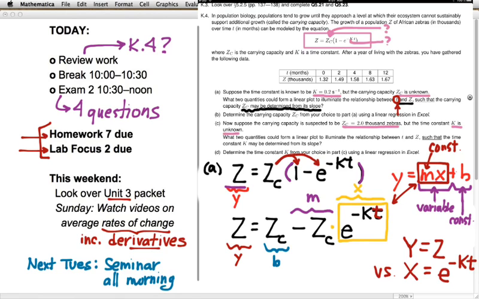And notice it also satisfies the other thing that was asked for here in the problem, which was we need to be able to somehow determine, from the slope, the carrying capacity of this system. Well, what's the slope? It happens to be equal to exactly the opposite of the carrying capacity. So this satisfies the requirements we were looking for. If we were to run a linear regression on these linearized variables, z versus e to the minus kt, we would find the slope of that would be minus the carrying capacity of the ecosystem. So here is a set of variables that linearizes our equation.